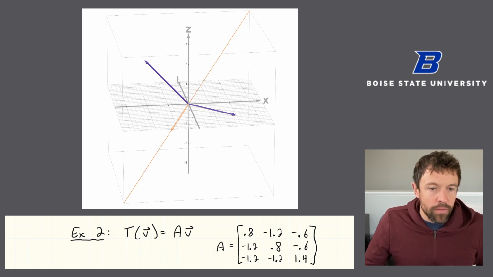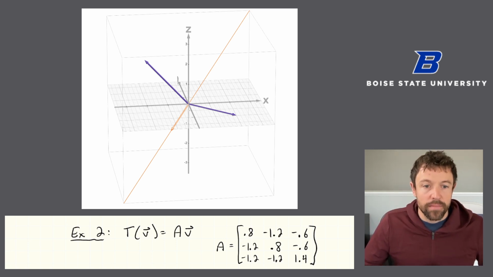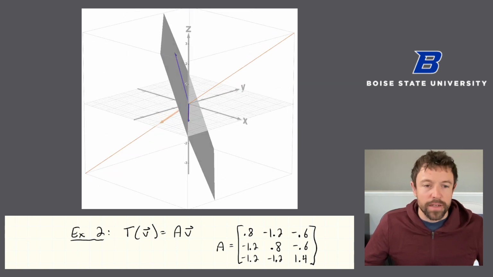If we throw an orange line on the screen, this line is representing the eigenspace. So that vector got sent to negative itself. So this orange eigenvector has an eigenvalue of -1, and this orange line I've drawn on is the eigenspace corresponding to the eigenvalue -1. Every vector that sits on this line gets sent to negative itself by the linear transformation. What's interesting is when we look at these purple vectors, because both of these vectors get doubled in length by the transformation. They both have an eigenvalue of 2. And the eigenspace corresponding to these is given by this gray plane. I tried to make it purple and it didn't look good.